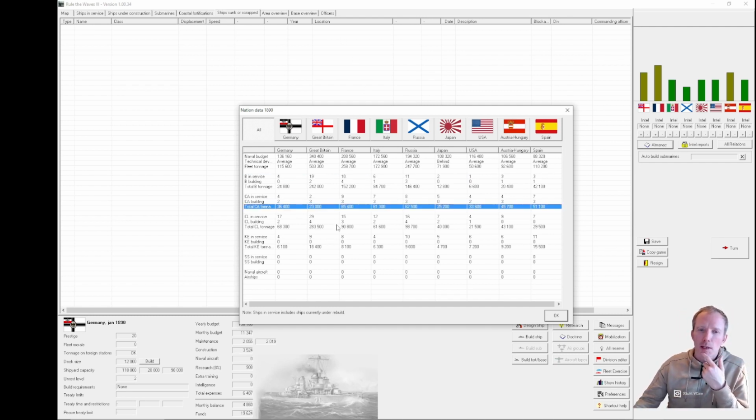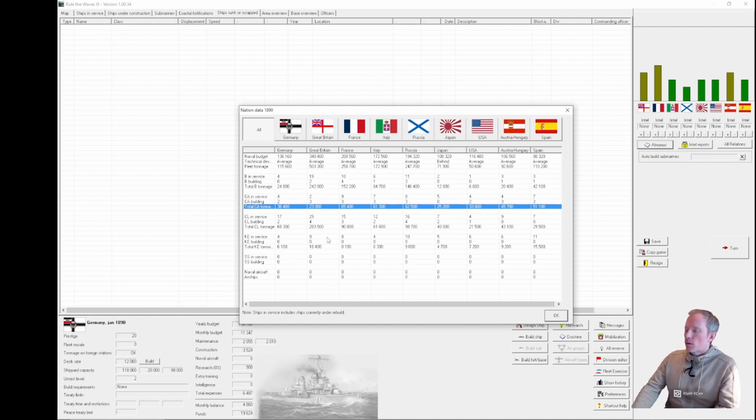But you can see the cruiser situation is not so bad. France has a lot of cruisers, Russia has a lot of cruisers, but we have 4 heavy cruisers, CA, or armored cruisers as they are known at this stage. That's the A in CA.